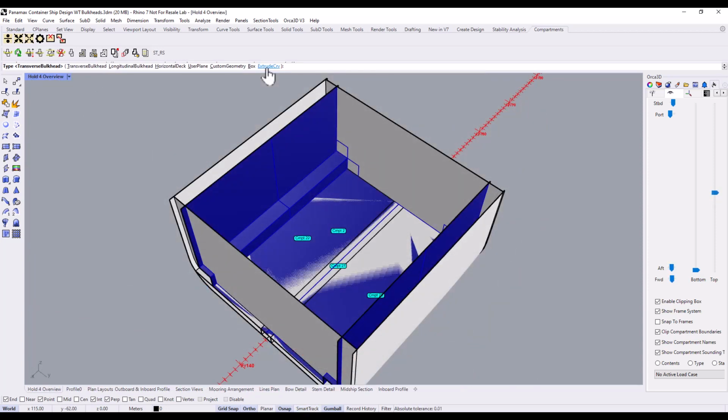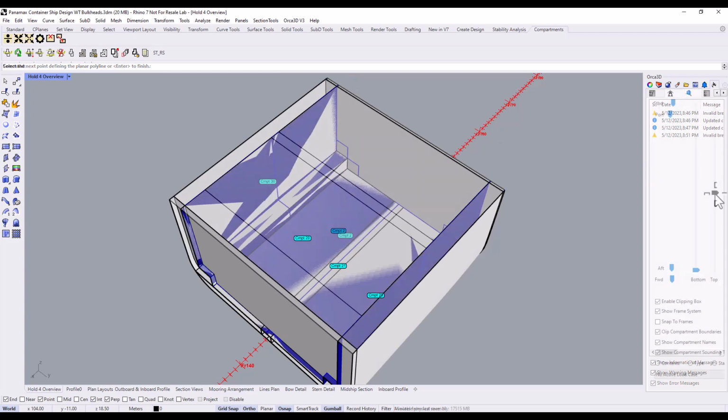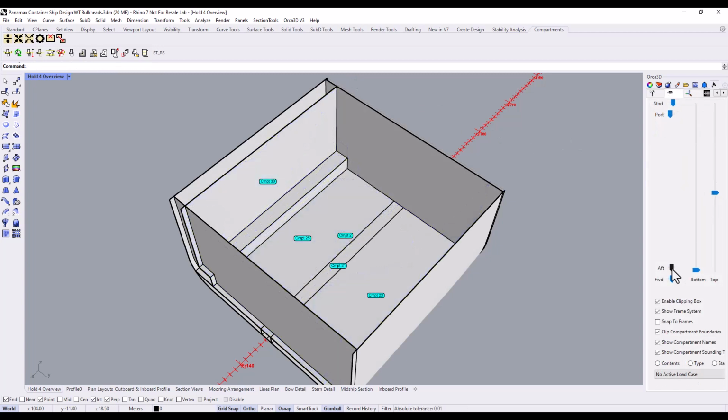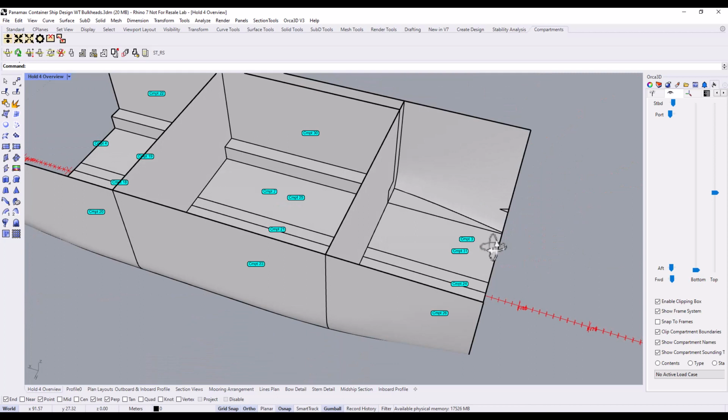The final subdivision type is the extruded curve. The first thing we should do is set the normal direction. You can type it in or simply draw it on your model. Next, draw the polyline that you want to extrude. We'll be tracing the shape of this blue poly surface. We did not specify a compartment, so our new subdivision cut through any compartments aft. But notice how the curve did not extrude in the opposite direction. It only extrudes along the normal we set.